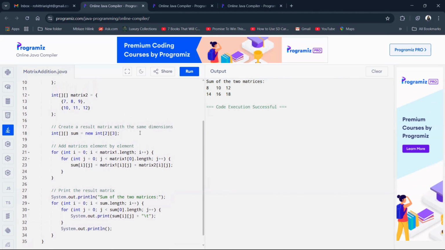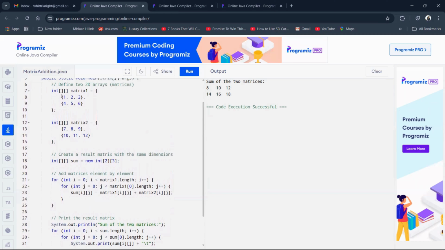Suppose for going through these matrices, 1 plus 7 equals 8, and 8 plus 2 equals 10, 9 plus 3 equals 12. Similarly, these values also come as shown here. So we have got to know the array and the different operations which can be performed on the array, its declaration, its initialization and traversal. Thanks now.